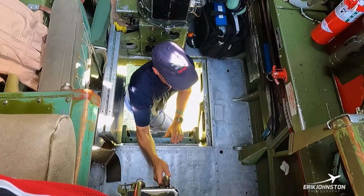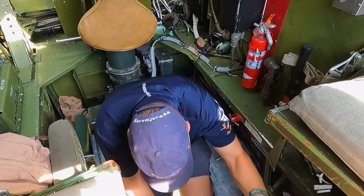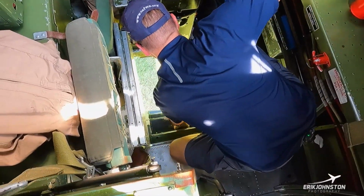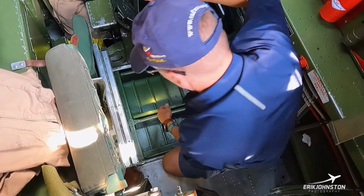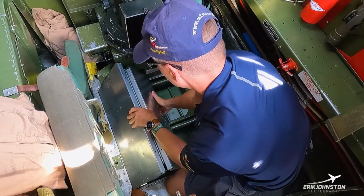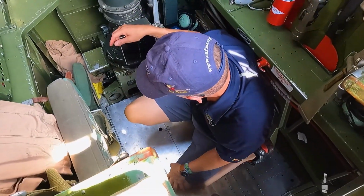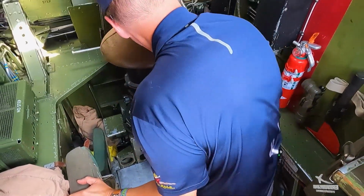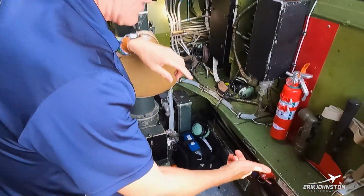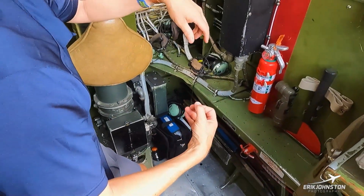All right, let me get a little situated here. And I'm going to show you how this hatch closes, because you might as well see how this all works. So you pull it up, the hatch actually contracts, this floor goes in, and now I have a flat floor. You've got a couple of ways of deploying the hatch. One of the hatch controls is here, and then let's say I needed to get out of this aircraft. I've got my parachute on.